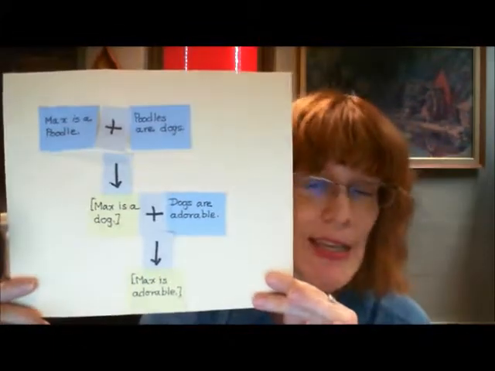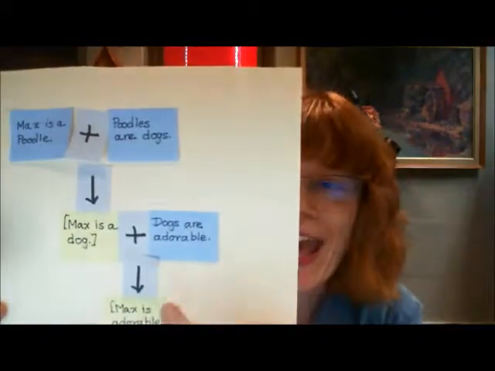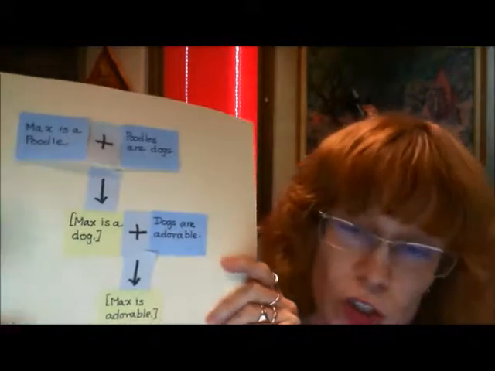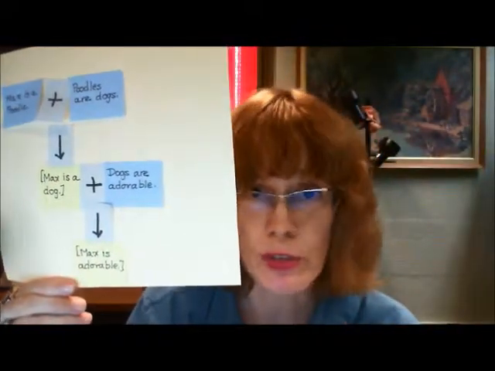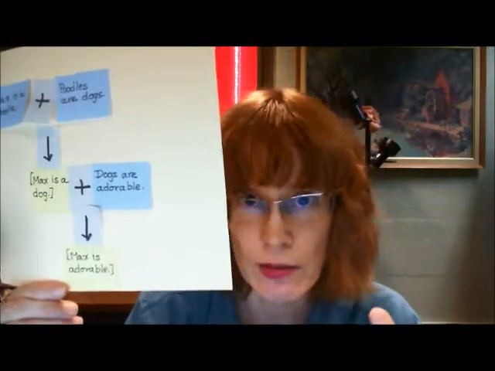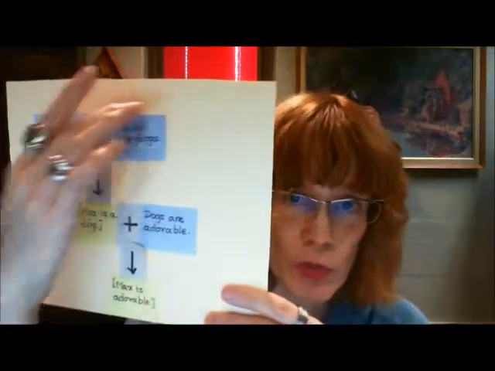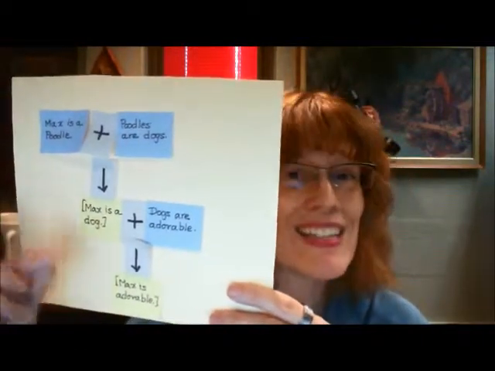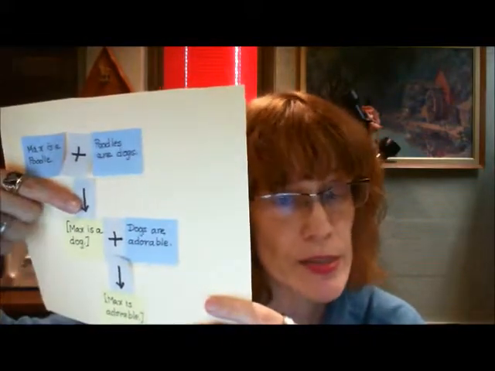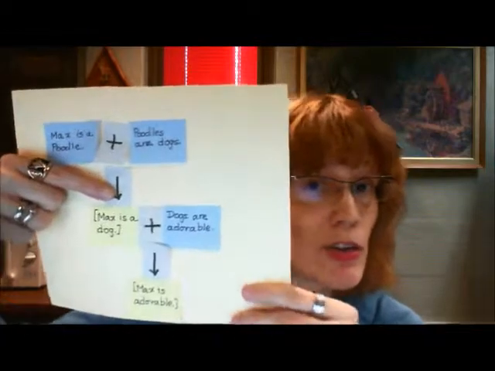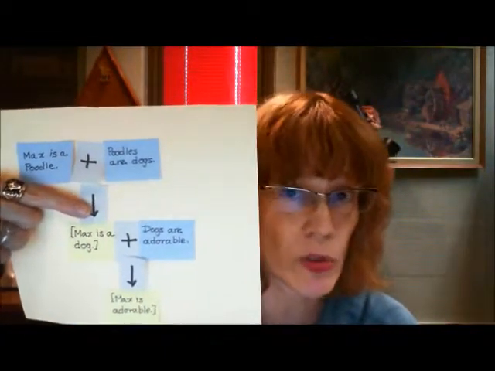Not too bad. Now, there's something I want to stress here. Adding these missing conclusions helps us to understand the argument as it is being presented to us. It doesn't help us to evaluate it. So the mere fact that an idea seems to follow from 2 others with the puzzle piece method does not mean that this inference is good. That's actually okay because this is a technique that helps us to understand how someone is reasoning. It's not a technique to evaluate. We'll get some of those later.